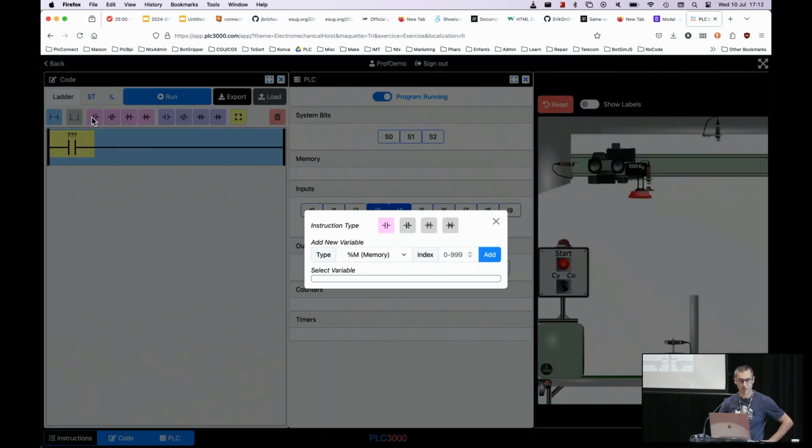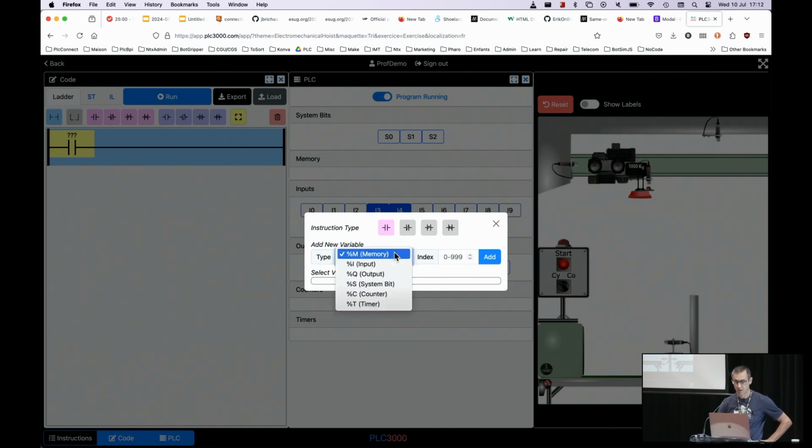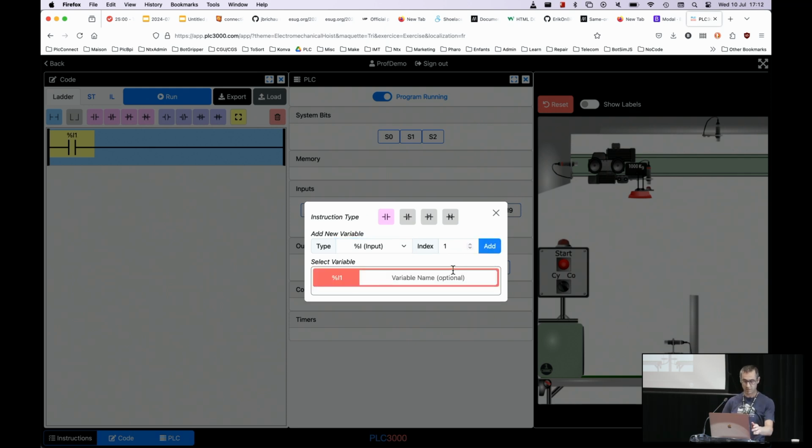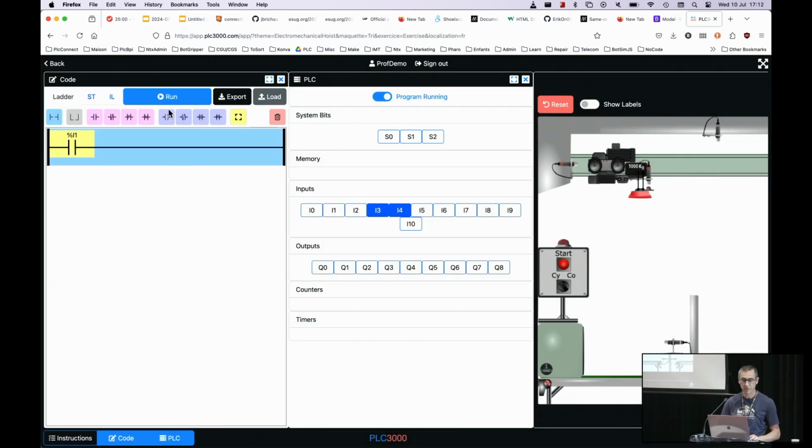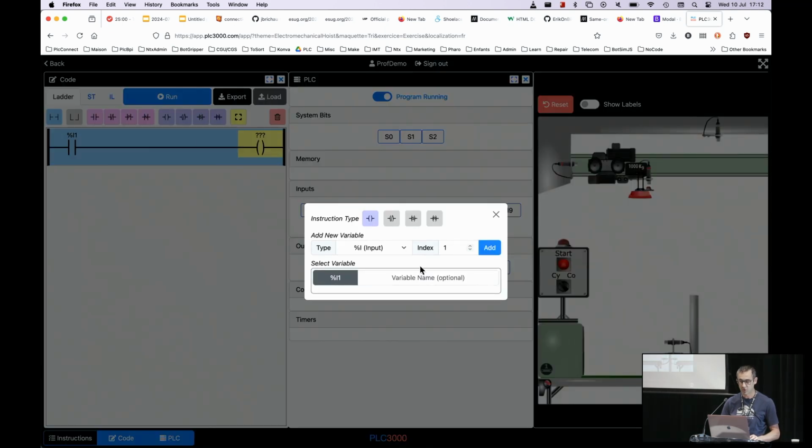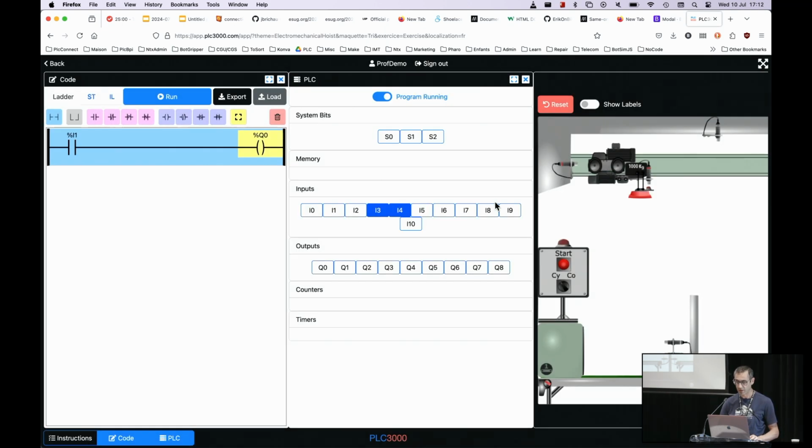I say, okay, read this input. And then write that output. I don't know which, I'm just guessing. I don't have a clear view.